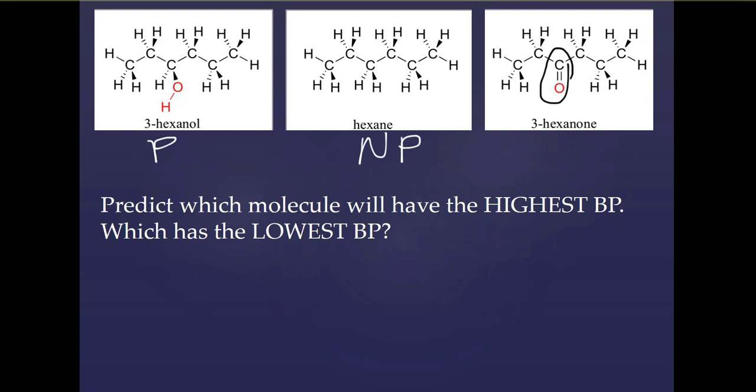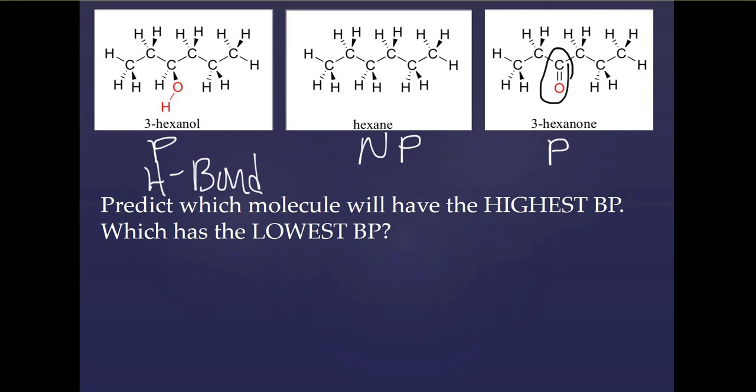And so this would be polar. Okay, so again, it's not carbon and hydrogen, and it's not bonded to itself. If it's not carbon and hydrogen or bonded to itself, then that bond is polar. Okay, so looking at these, we can double check the polar ones and see if they have hydrogen bonding. On the first one, we find that it does have hydrogen bonding. That last one, there's no hydrogen bonding, it's just polar, so we just have dipole-dipole forces.